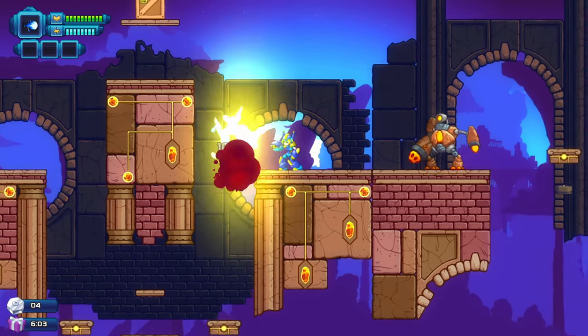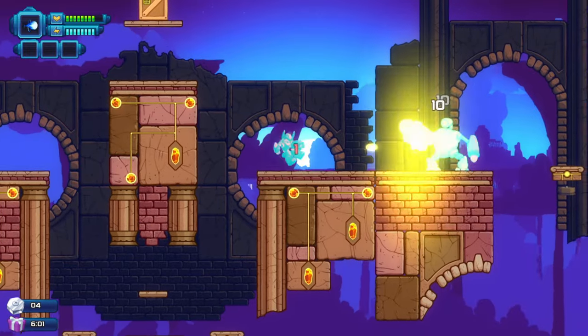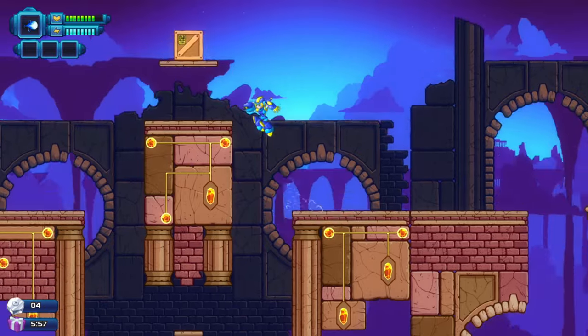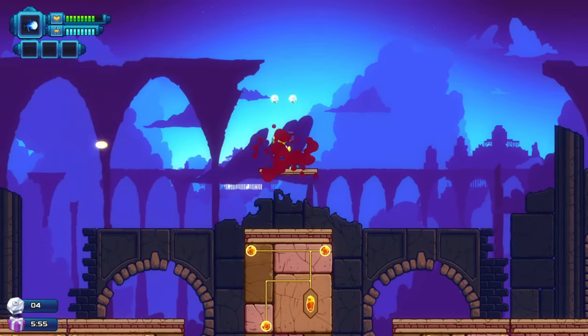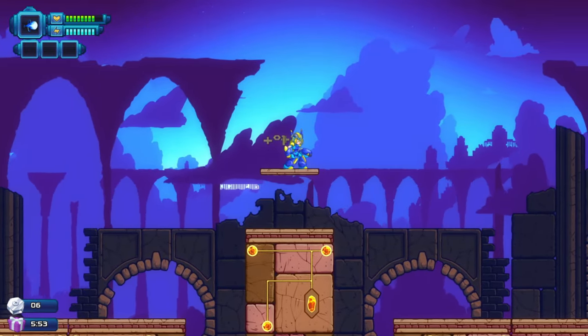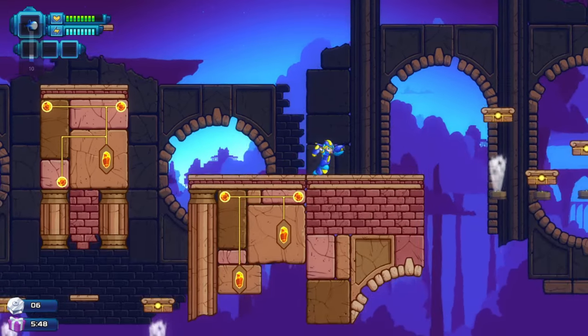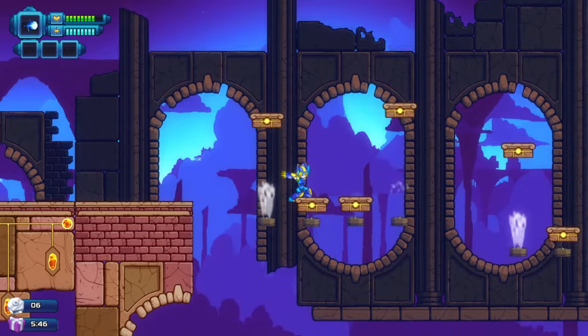You also have a wall jump. And they have these boxes lying around, which you can get power-ups from. I am going to turn that down because that's kind of loud. Alrighty. And back to standard so I don't feel like I'm yelling.